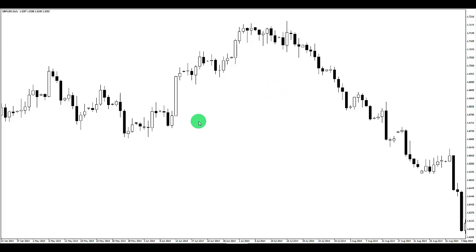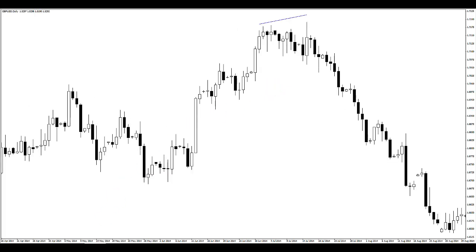But looking at the cable like this, focusing specifically on the fact that we made a higher high right in here, this is a raid on those participants that were selling short up here. Now, this right here is a raid. How do I know with absolute certainty that that is a raid? Well, you never really know until on a daily basis the very next day. The very next day is here.